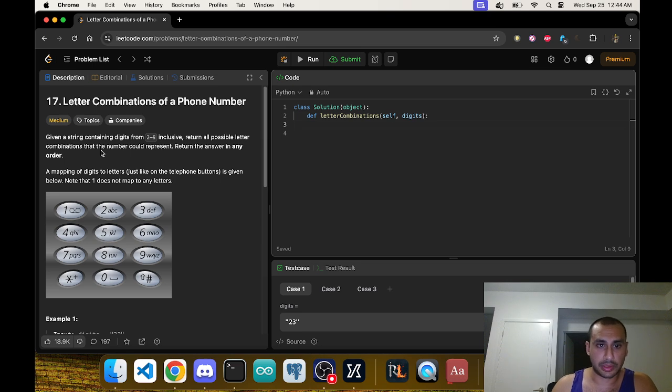Okay, so now I can get rid of all this, and the return I'm going to go print. So this I'm going to shift tab, self digits, so I'm going to say digits equals 23. I'm going to delete this, and I'm going to have my import up here.